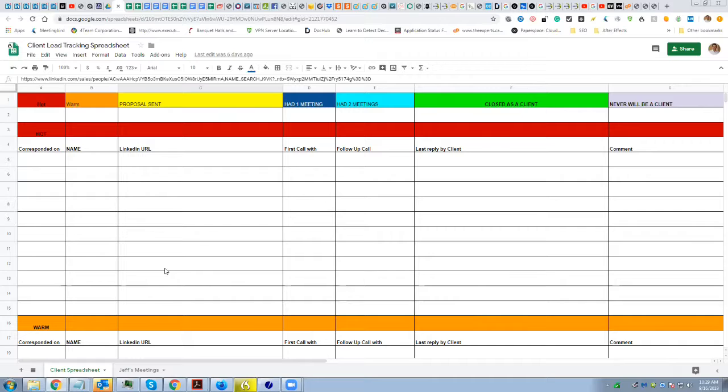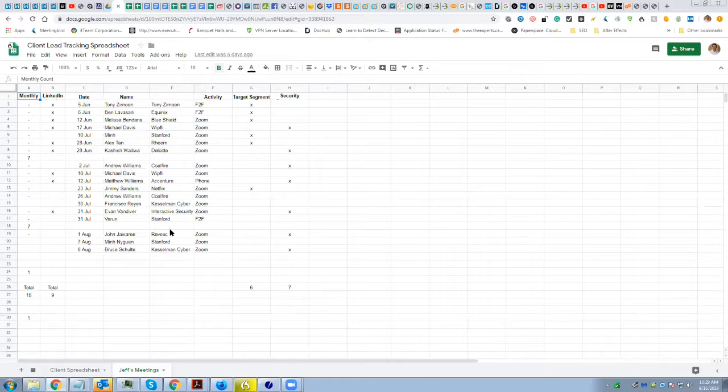Sounds great, man. Okay. And then you can also put your meetings you have with people on this sheet over here, and you can target by segment. Change these. I just copied this from another client of mine, so that you can have something to go from, as far as what you're tracking and who you're talking to. The biggest challenge I found when I started doing the foundation program in the very beginning, and that's the only program I had the very first time, was following up. I needed to create a system that would help me follow up with people afterwards, and that's why I created the tracking spreadsheet.